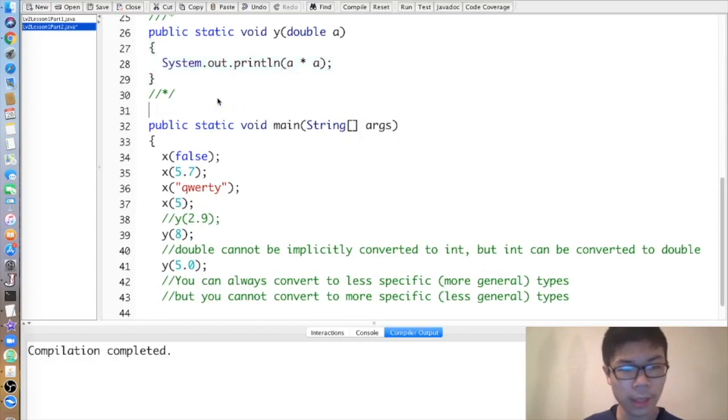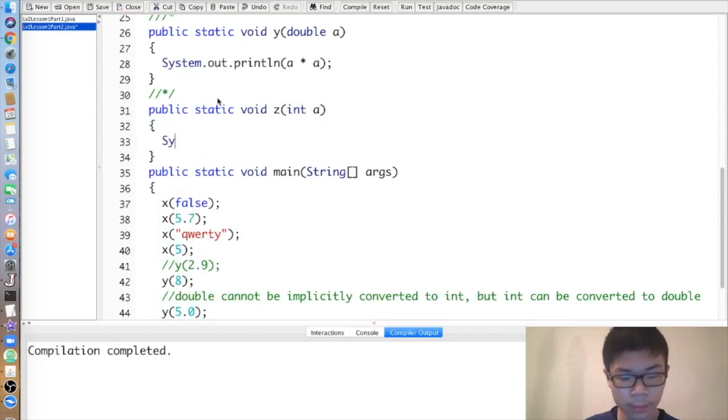So here's another example. Public static void z, int a, print, let's just say, option 1.